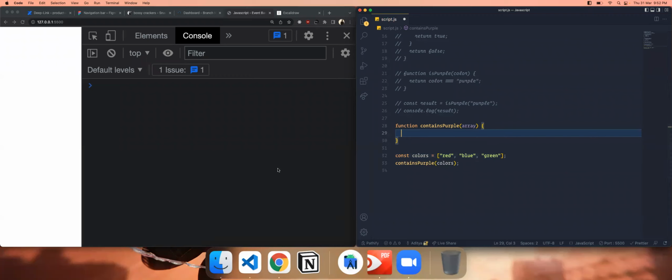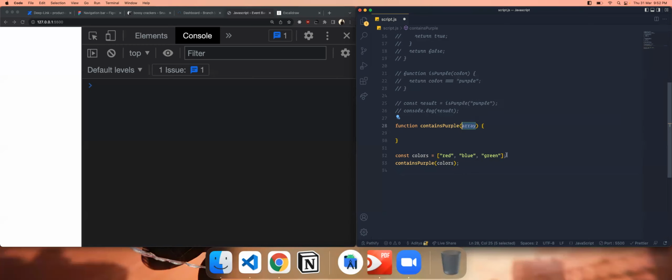What I'm saying is, I want this function to return a Boolean value of true or false, which means if this array contains the purple color, then return true, or else return false.